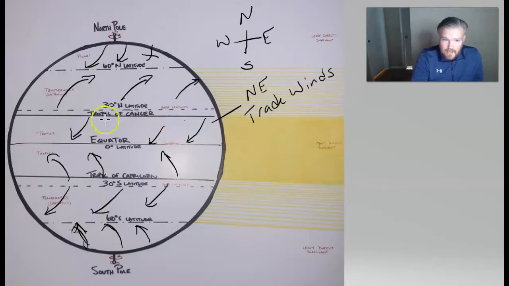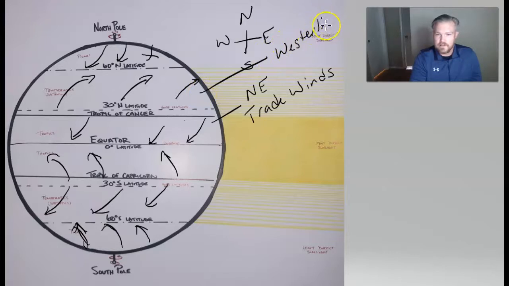Now, up in the next layer, in the temperate zones or the subtropics, these winds are coming out of the southwest, but for some reason they just call them westerlies. I guess the further north you get, the more westerly they are, maybe. But basically we're just going to call these westerlies. And then these guys up here end up being easterlies.